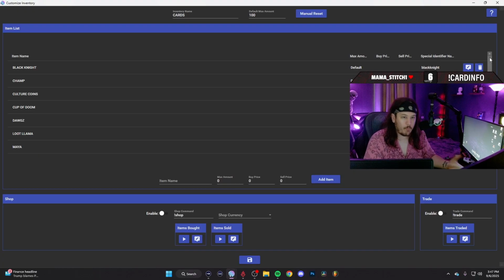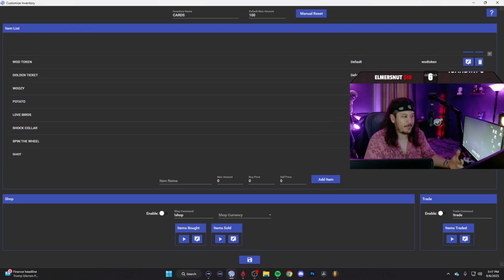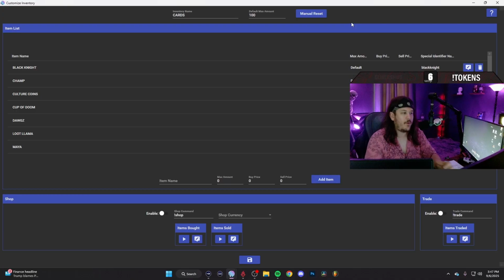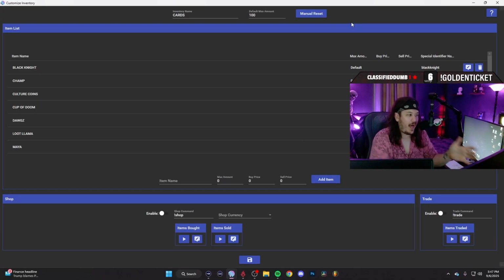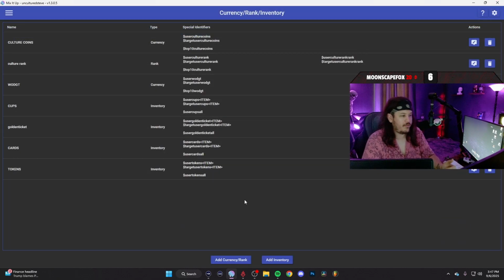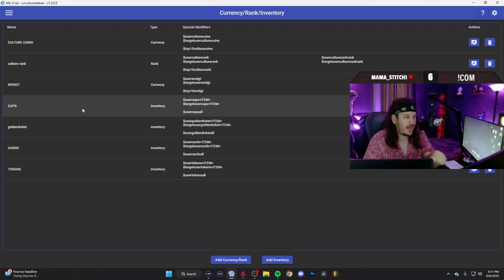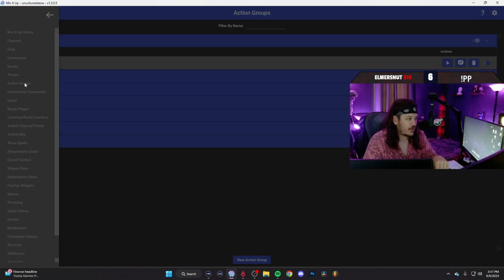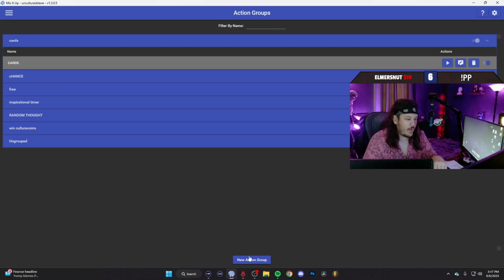So if you have more of an item, there's a better chance that the user is going to get a different card, because later on in the video, I'm going to show you how to set up an action group that will randomly display 1 item from this list. So once you have that all set up, click on save. Now we have the item that is required to open this command. We have the inventory items all set up. Now it's time to make an action group. So you want to click on the hamburger again, click on action group, add new action group at the bottom.